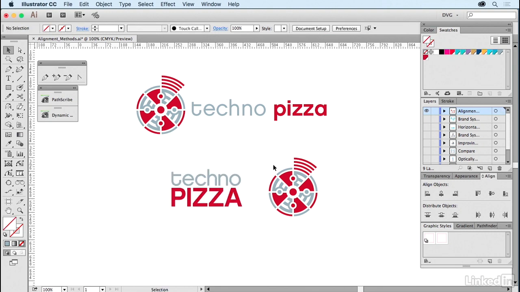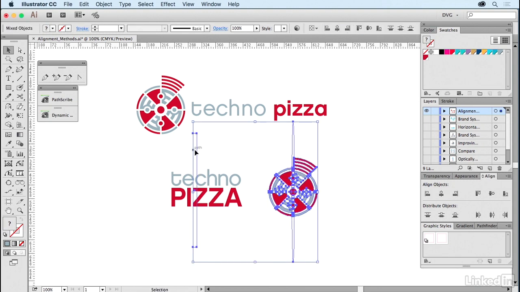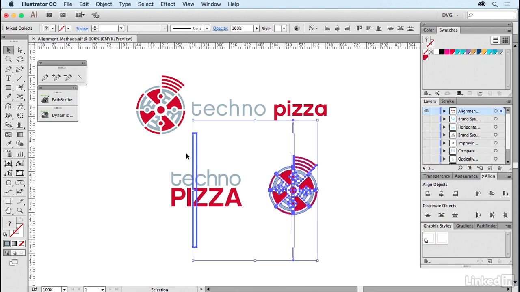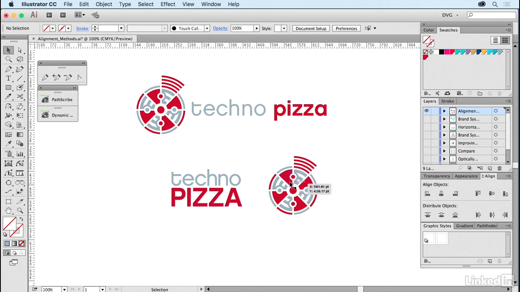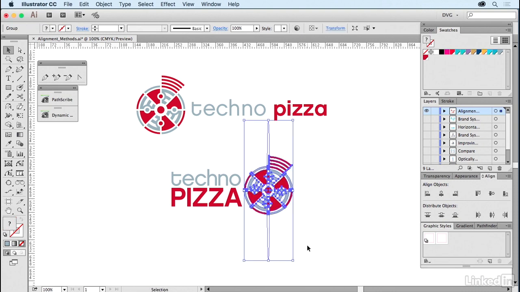Actually, I don't even need to group those. I'll select this with the alignment shape. And then I'll select this alignment shape, and now it'll align it based off of this rectangular shape I created. So I can move this over, and what this does is it bases it off of the circular shape in this motif, not the extended part.